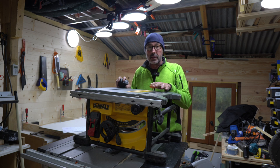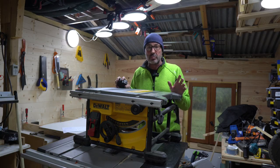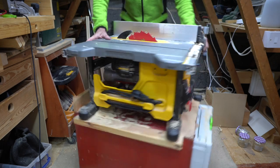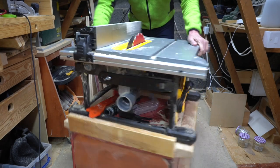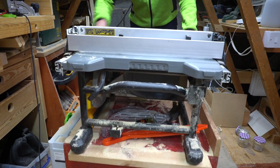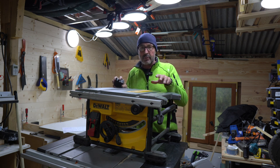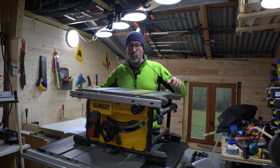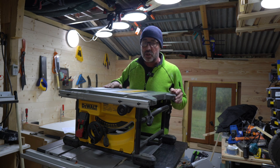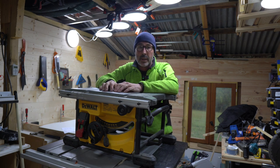Most people who have this DeWalt saw on YouTube tend to build it into a workbench rather than have it on the stand, and that's possibly the way I'm going to go - especially having both saws. I do like to wheel the Rage 5 out into the garden to give me a little bit more workshop space. This one I think I'm going to keep and build into a bench. In terms of weight, the DeWalt weighs about 22 kilos and you tend to move it around more if it's not on a stand. The Rage 5 is about 28 to 29 kilos, but because it's on wheels you don't really notice that.